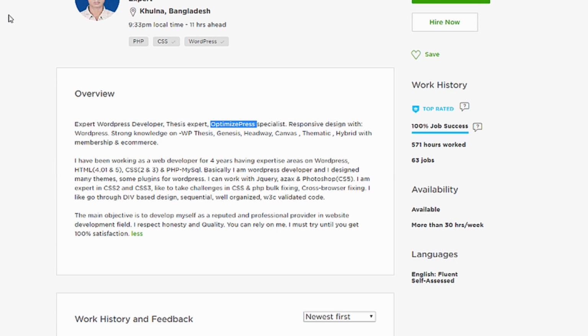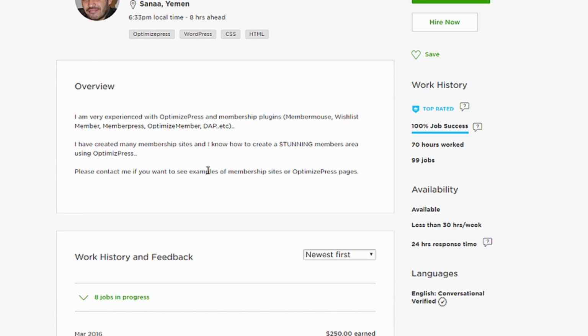So when Upwork is trying to analyze this particular overview and get some sense of what this person does, this isn't as strong an indicator for the keywords optimized press as, say, this is. Now, that doesn't mean you should stuff keywords into your overview. They're going to catch that as well.